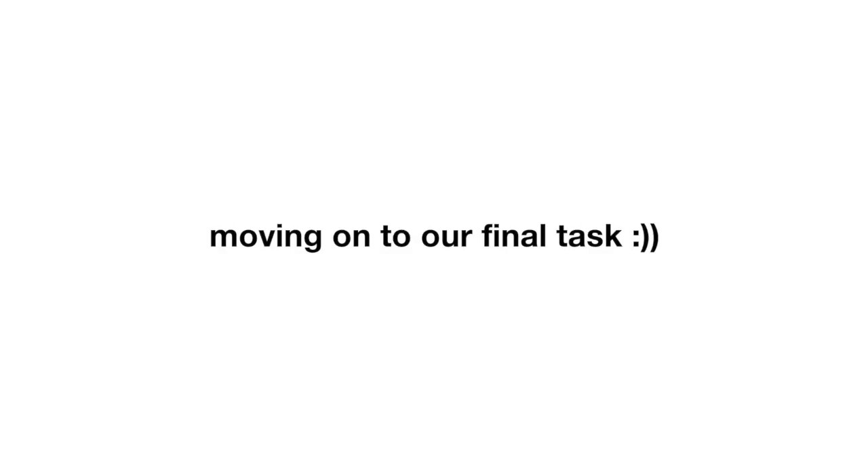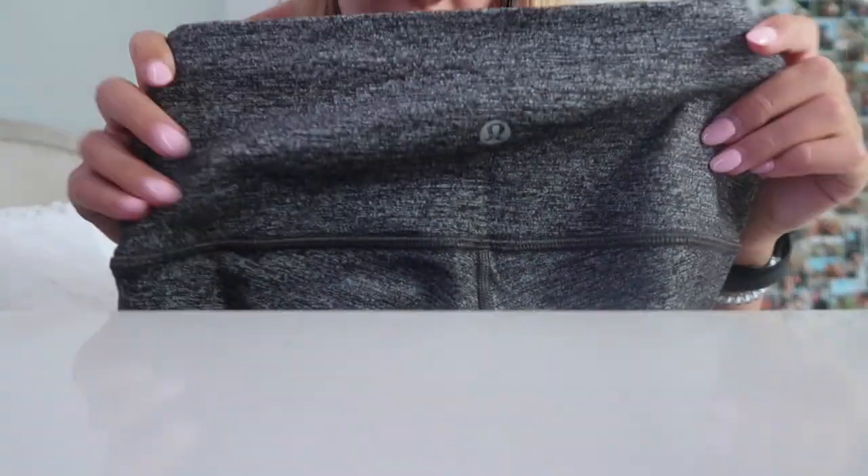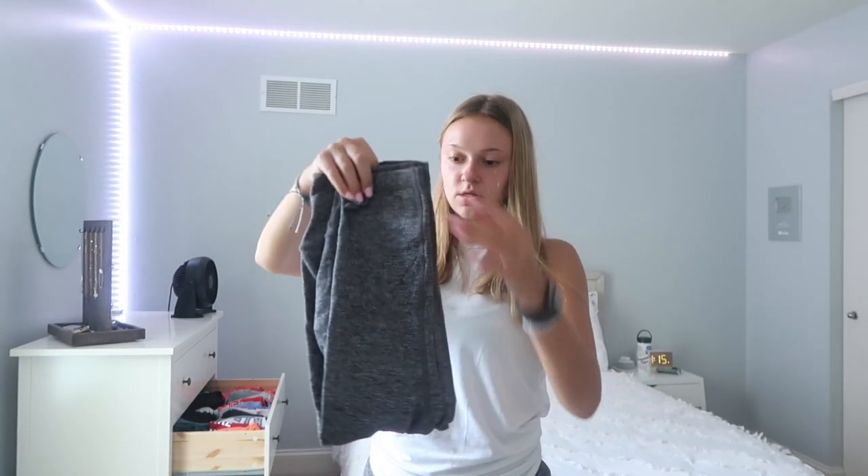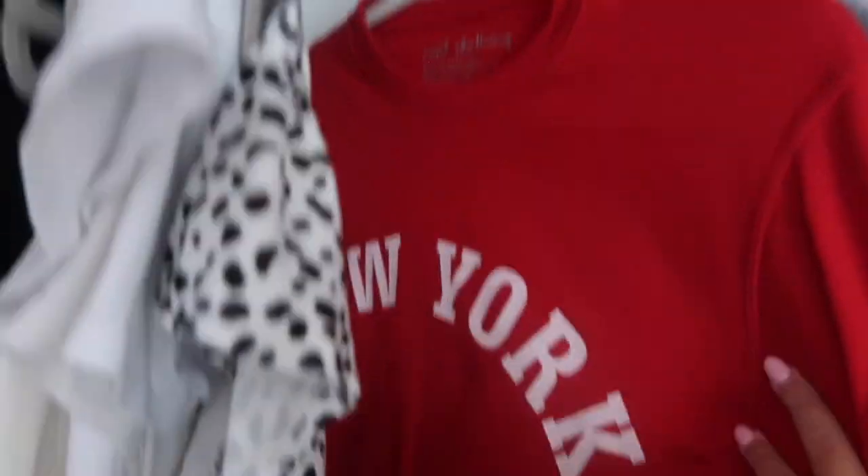My last and final thing to get ready for my non-existent school: I'm going to clean out my closet, see what I don't really wear anymore, and sell it on my closet account — so go follow that if you want. First we're going through this drawer. I don't really wear these — they're gray Lululemon leggings, definitely a size four, the cropped wonder unders. Those will be on my closet account. Already got one thing. In the closet there are all these hoodies and I definitely don't wear all of them.